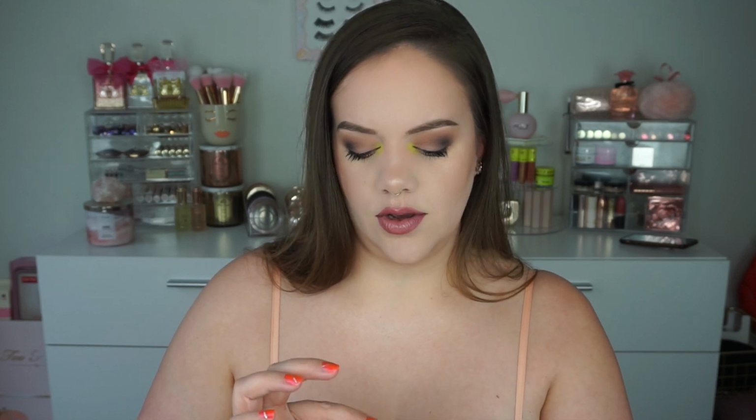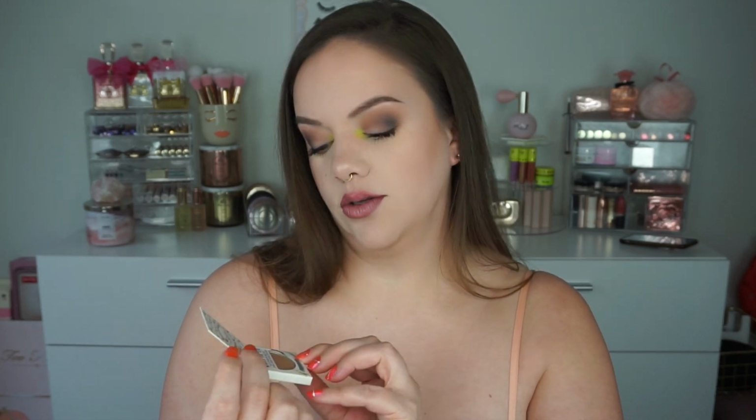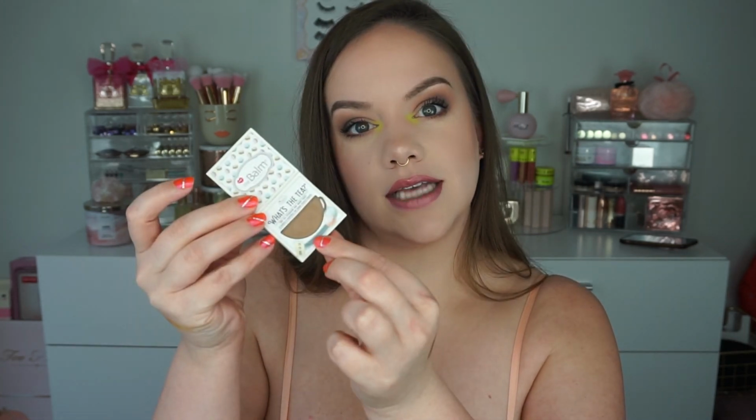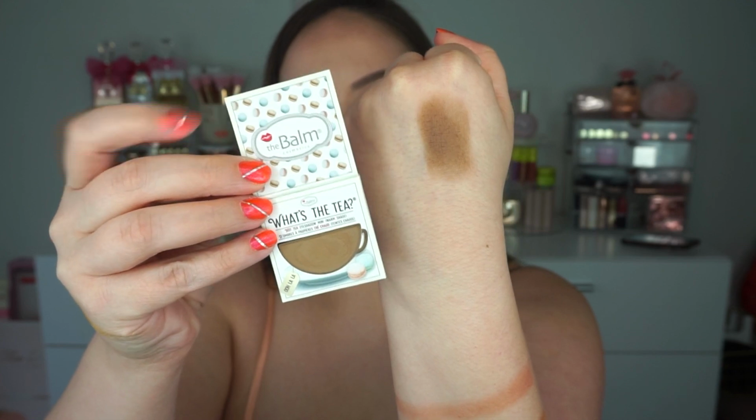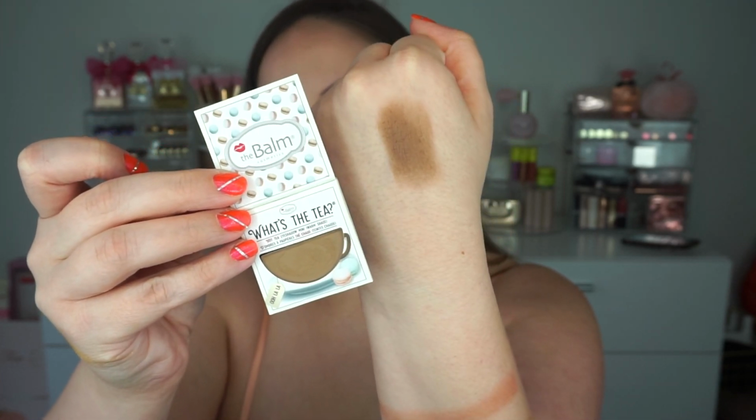So let's take a look. Oh, it's so cute. I'm going to go ahead and take a little swatch, and then we'll show you guys. Okay, so here it is. The packaging is absolutely adorable. The actual pan is like a little teacup. We got little macaroons around their logo. So cute. I think that's adorable. That feels like a really nice shadow.